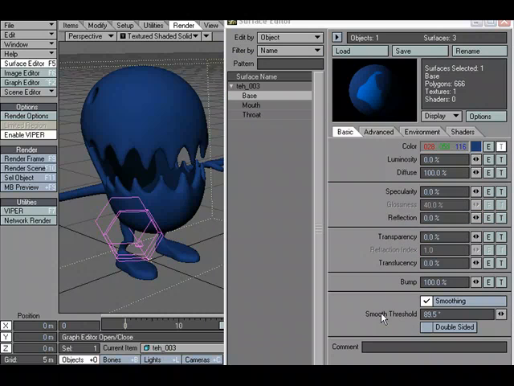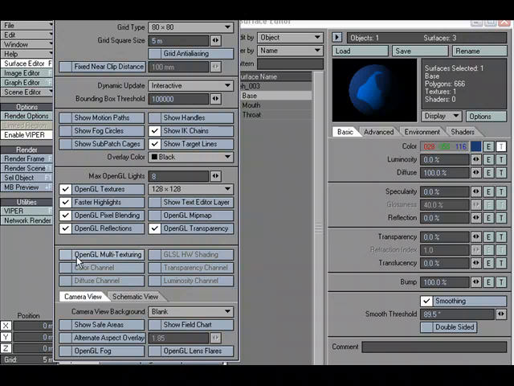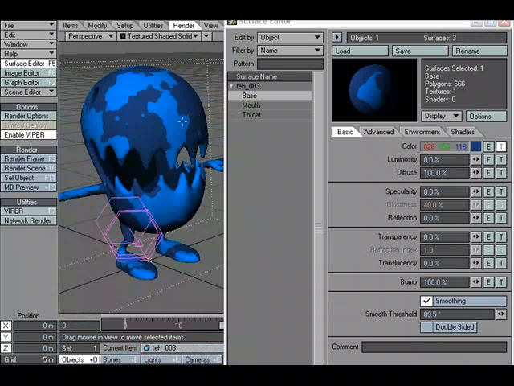Let me use the texture. We also get a preview here, but we're not seeing it on the character, so I really don't know where this shape is going to show up on this character. But what I can do now is hit D for display options, and down here use the OpenGL multi-texturing. Let's close that. And as you can see, it shows up on the character. I know exactly where the surface is going to be, how it's going to look when I go to render, which of course is going to save me render time.